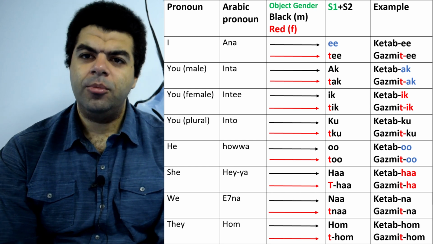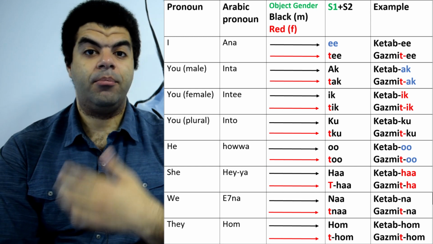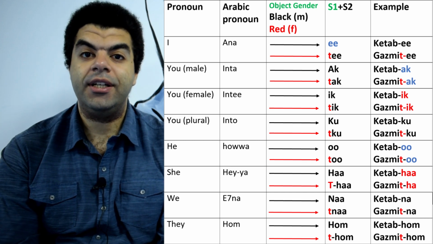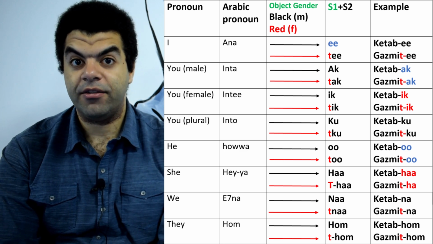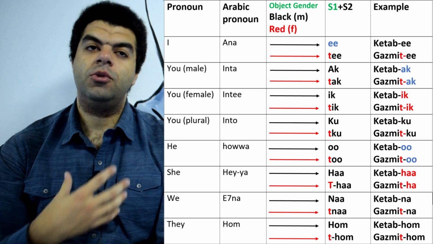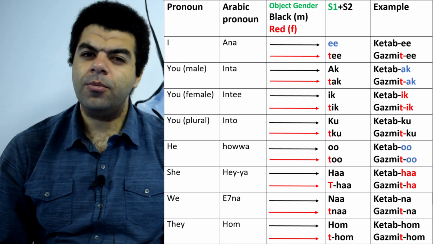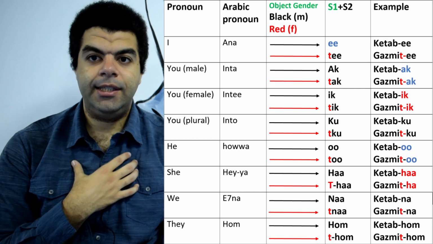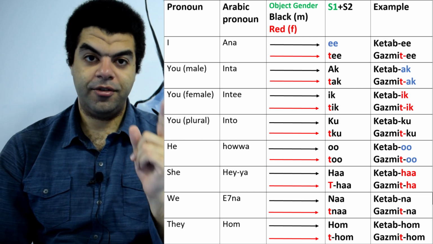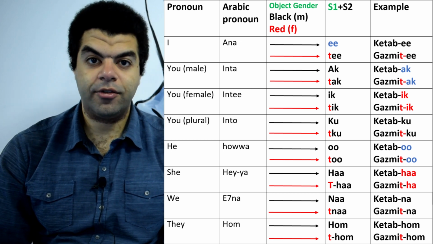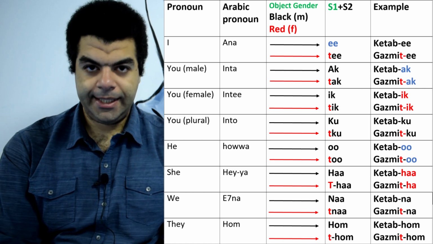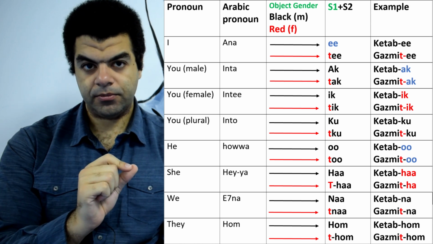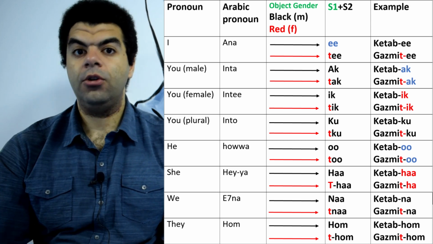Okay, so let's look at this amazingly huge table for the second suffix. Please don't be worried about that. It's the same thing, same pattern over and over. And it's going to be in every single aspect in the language in the future. Don't be worried, it just takes a little time and you'll understand and memorize everything. So the first one, which is my, you're speaking as a male or as a female, that doesn't really matter, okay? So you would say E for either. However, the difference here is about the object. So let's say, for example, you're speaking about a feminine object, we would say T. Masculine, E. So the example is gazmiti or ketabee. This is a male or female speaking.